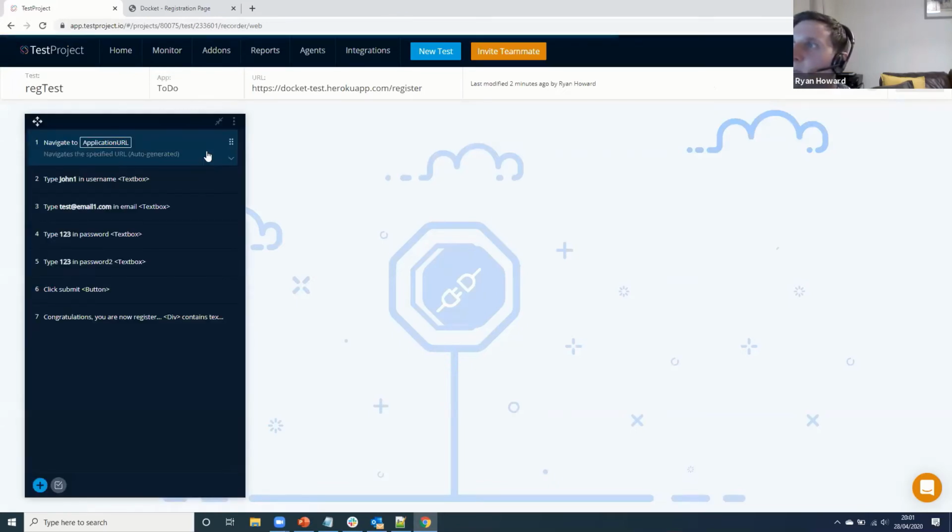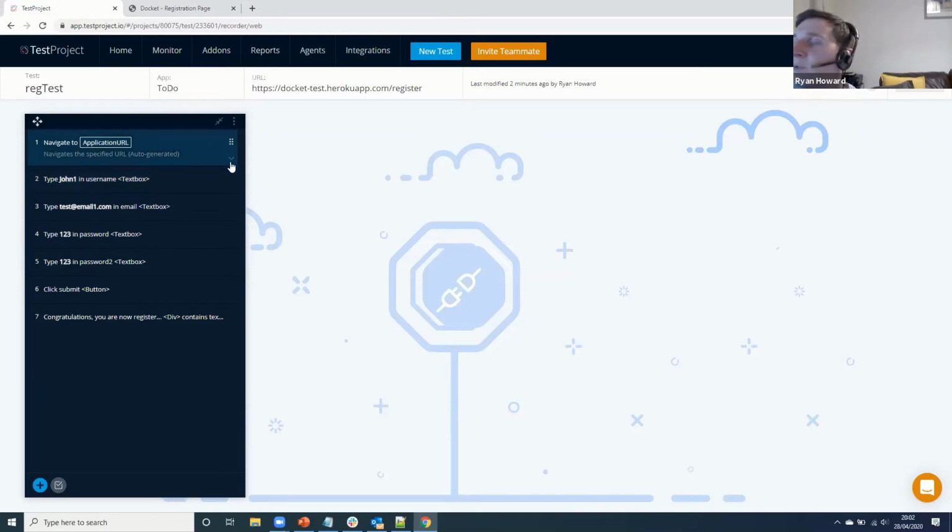I'm going to open up my test, and actually what I might quite like to do is parameterize some of these values. That's the equivalent of a variable you might come across in Selenium. It just allows you to reuse values within a test, and it means you can change those values a bit easier. You can also use values across a project. So if you wanted to use the same value in multiple tests, you can create global parameters.